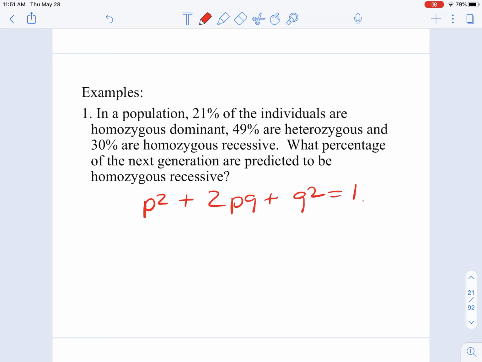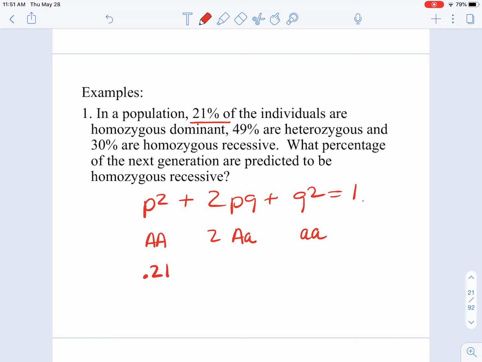Okay, so in this question, these are ones that are in your notes so you can follow along, but my suggestion is that you always write this formula down and then write down what is being given to you in the question. So remember that who is homozygous dominant is p squared, who is heterozygous, you're going to need to do 2pq, and who is homozygous recessive is your q squared group. So this is how this works in this question. It's not really asking you to calculate anything right now. It's just saying put everything where it belongs.